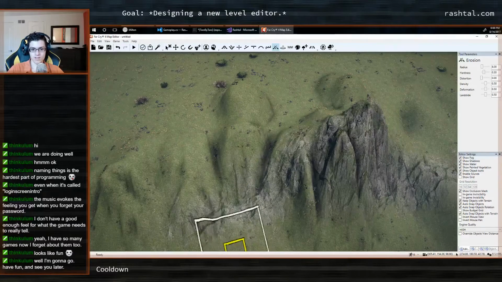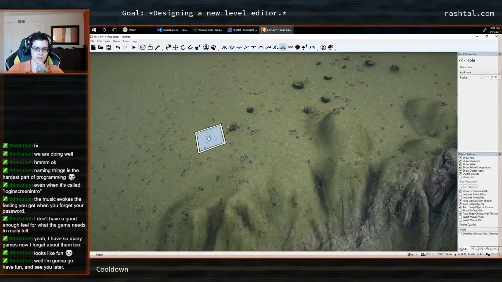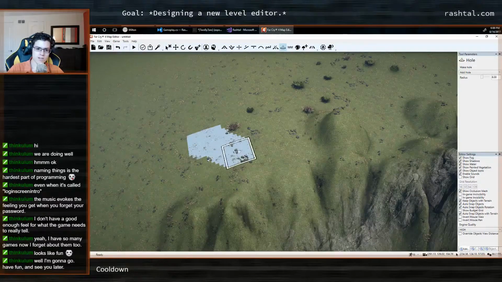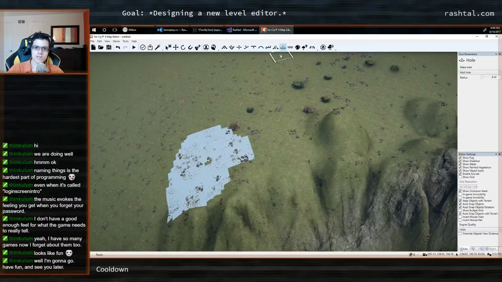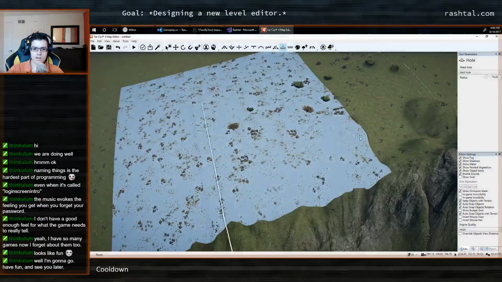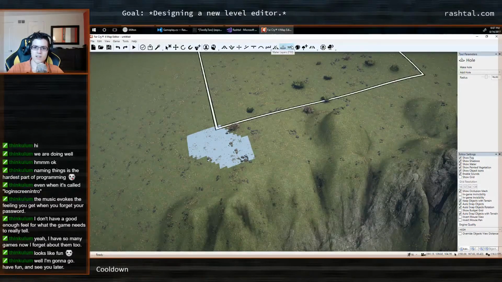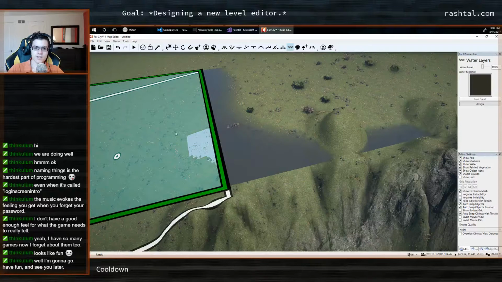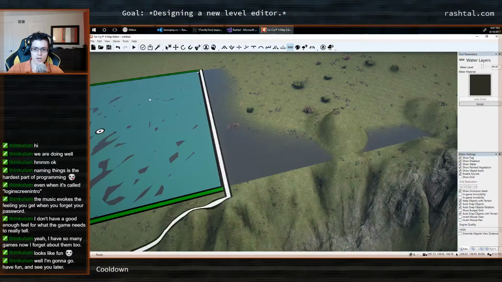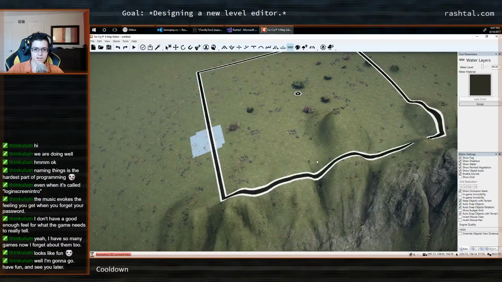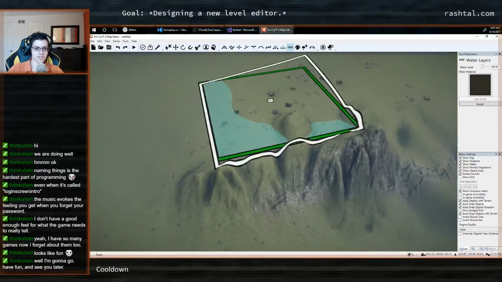Whoa. A hole. That's a hole. That's not a hole. It looks like winter. Water layers. Whoa.